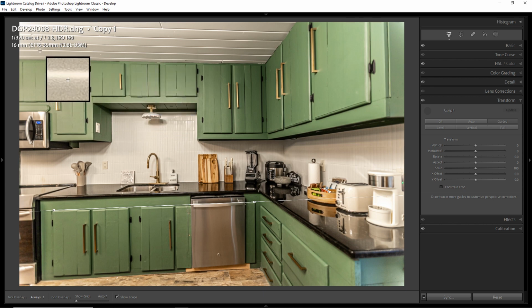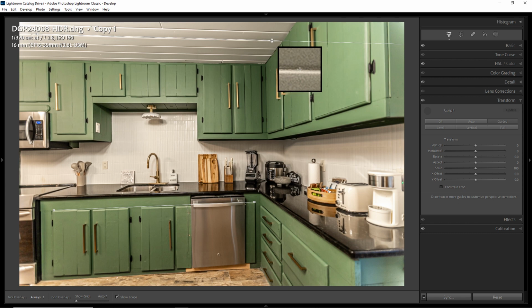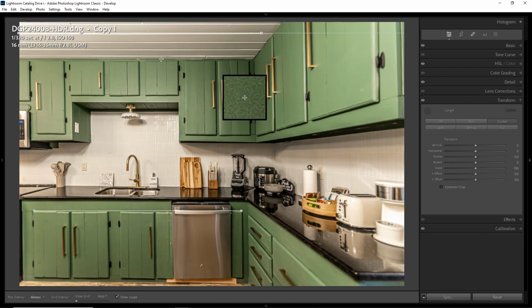So now I'm gonna go to the opposite. I like to do opposite sides of the photo so that Lightroom really knows what it's supposed to be doing. So I'm gonna trace the lines on the top of the photo now. I'm gonna go on the top of this bright line. Make sure you're doing the right line, and the top of the line over here, which is right there. Boom. Now the lines are parallel, completely horizontal, and the rest of the photo has been warped to match that.